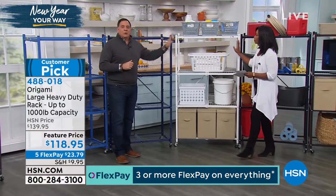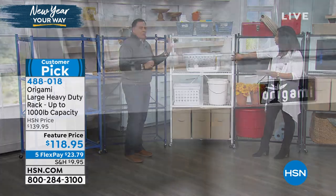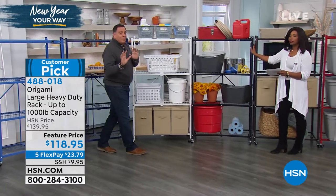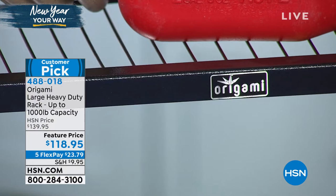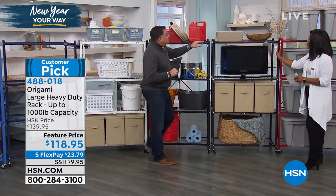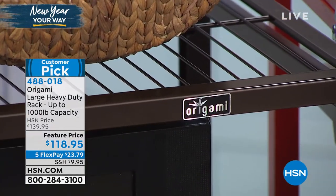Beautiful, crisp, clean white. This one's great for a baby's room, a kitchen, bathroom, laundry room. Then we've got the black over here. And by the way, these are all powder coated steel. This is not paint. Beautiful black right here, fewer than 200 left in black if you want that one. This is our vintage bronze, a nice warm shade of brown.